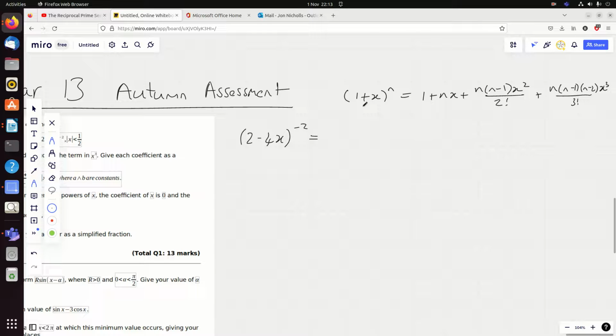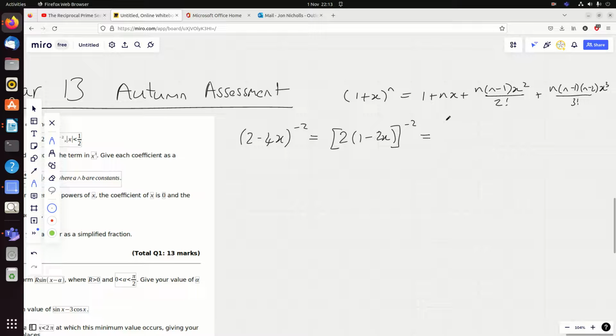Whenever that's not a 1, doesn't matter what this can be, any old stuff, so I can just replace x with minus 4x, but that must be a 1. So I better fix that too first. So take it out carefully, and the way we take it out carefully is we say, okay, 2 times (1 minus 2x) would be 2 minus 4x, and that is all going to the power of minus 2.